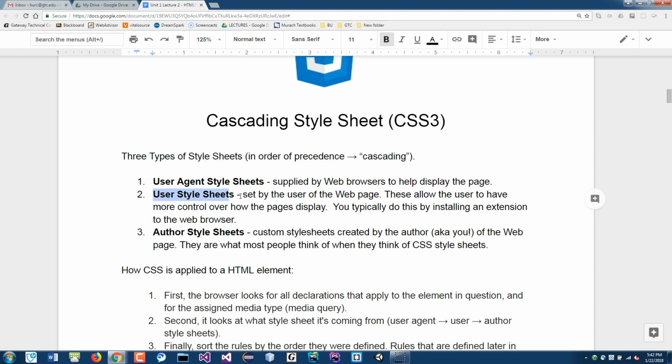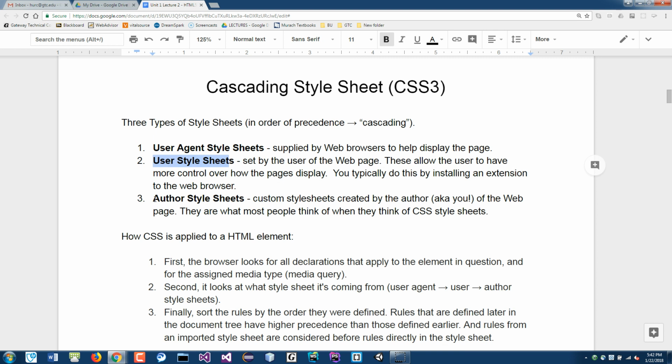And this is useful for, I should say, people with disabilities, right? If you have some issues and the site does not provide you with those features, then you can provide your own style rules and override that page or that site with your own styles. So you can have it read back to you, has reader screens and so on built into the style rules. Okay. And number 3 is probably the most popular one, which is the author style sheet, right? The author is basically you.